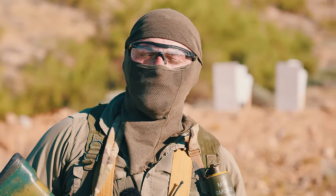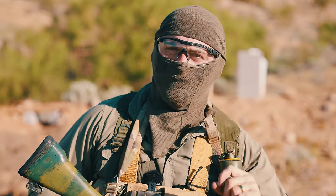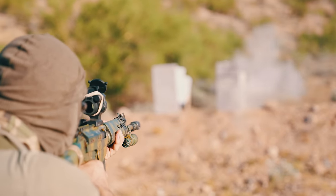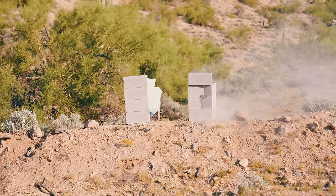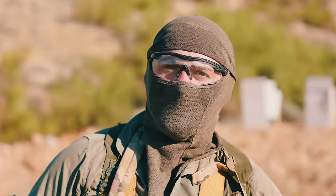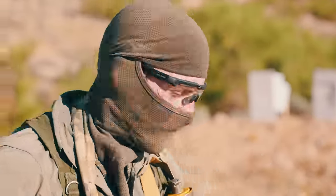Now, it's the age-old question. The bad guy has taken cover behind your local cinder block wall, and you must dispose of him. So let's dispose of our bad guy. Well, it's safe to say that the 7.62x51 definitely disposed of my bad guy, and I punched a hole into another dimension. Let's go check on that cardboard piece of paper over there.